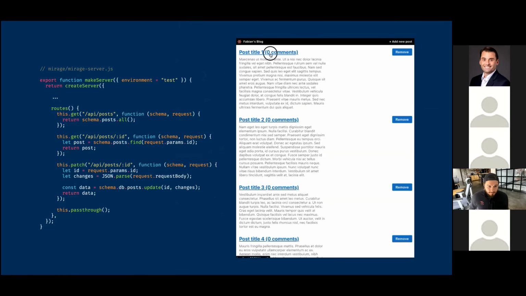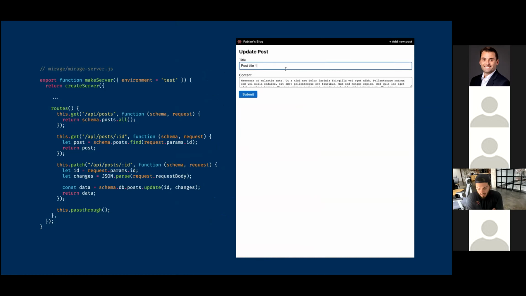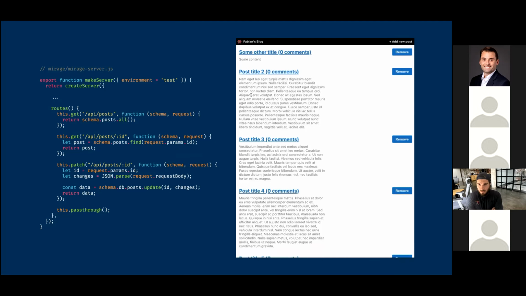Here's a demo of that working. And I'll fill the air with me talking. But as I'm sure some of you who have backend experience know, when working with the database, you never interface directly with the database. You want to go through some sort of schema, ORM, or something, right? Well, to me, my justification for working directly with the database with Mirage is it's not really a backend. Yes, I probably should follow the same rules, but at the end of the day, this is data to get me started, to develop faster, to have some sort of backend for my application to make API requests to. But okay, conversation for another day.